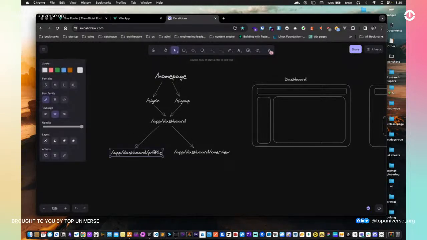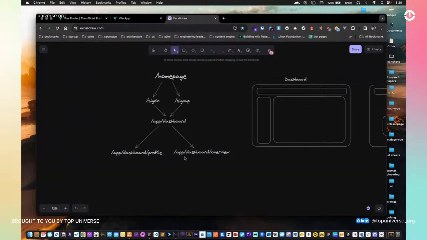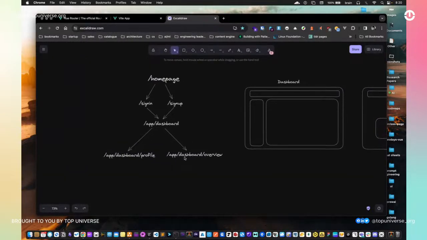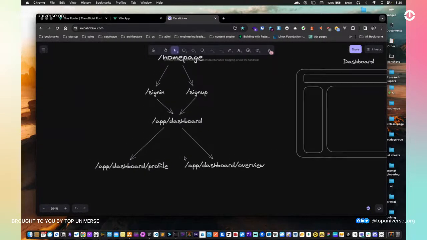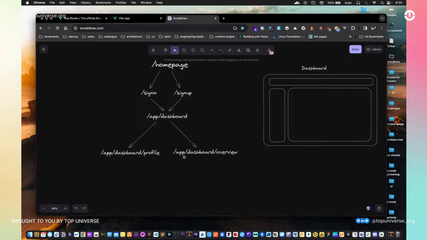But the idea is, if I create profile as a sub of dashboard, it makes good sense that my coding, or my design, or my routing actually follows that practice, right? So that if I hand this over to a different developer, it will be easy for them to understand the flow of my project, or the flow of my website.